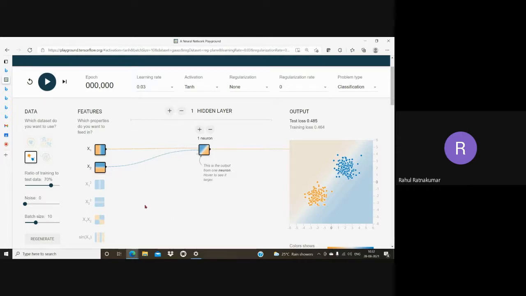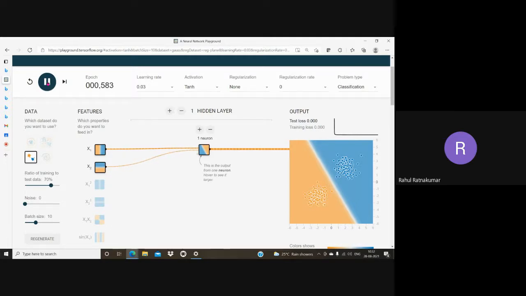So here, what I'm taking is simple data. This is my simple data, and I'm using two inputs, x1 and x2. And this time I'm using only one neuron, because I know that one neuron can separate this kind of data using a straight line. Okay, now let me start my simulation. At the top left you can see the arrow. I can start the simulation. Let's start the simulation. You can see how it is training.